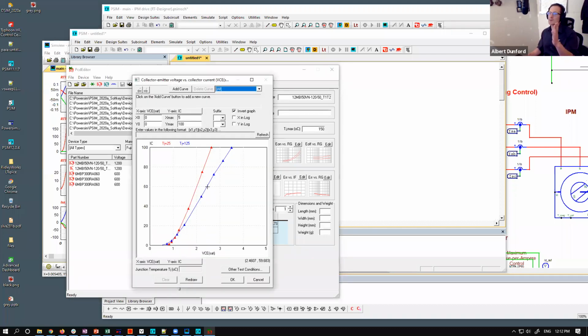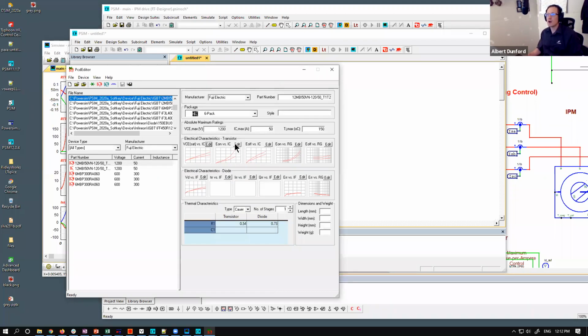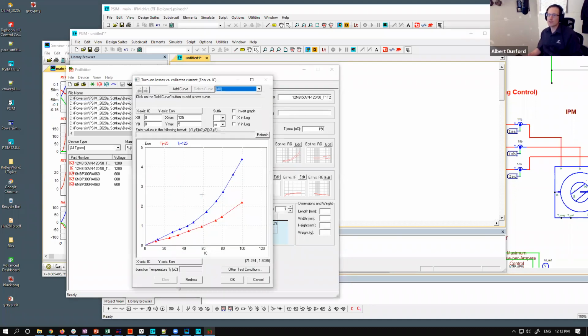We would push the losses out into a thermal equivalent for the heatsink, or you could fix the junction temperature, whichever. If you use the heatsink model and we end up at junction temperatures between 25 and 125, it'll interpolate between those two points and constantly update what the losses are. When we come to the switching losses, again, we're looking at different losses at different temperatures, collector currents and voltages across the device. Those will all get scaled properly as well, so the switching losses will just be calculated.